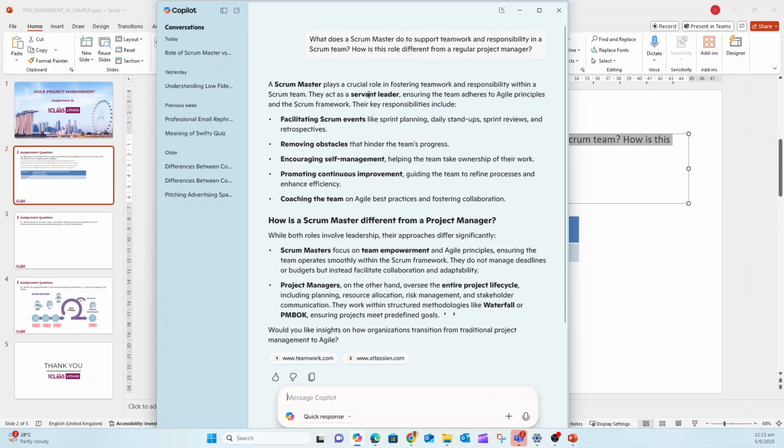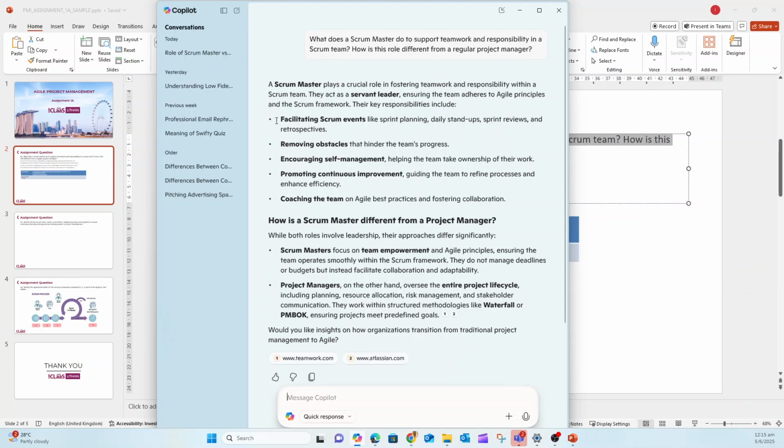They act as a servant leader, a leader who serves, facilitating the members, ensuring the team adheres to agile principles and the Scrum framework. The key responsibilities include facilitating Scrum events, removing obstacles, encouraging self-management.